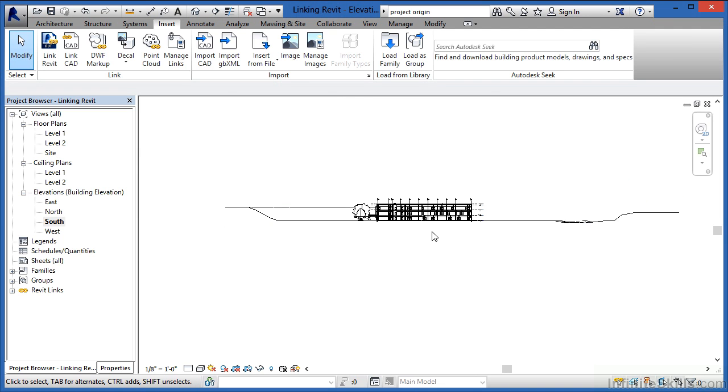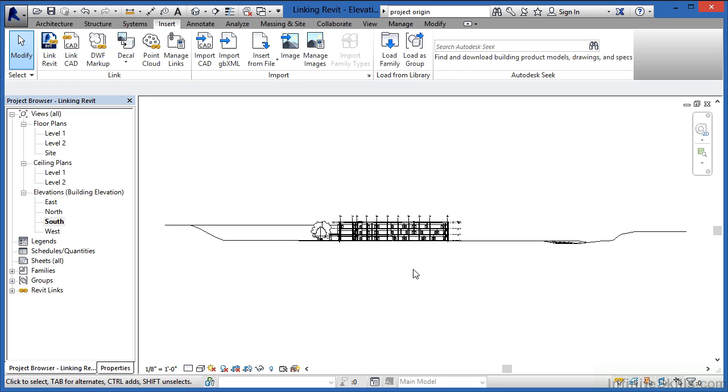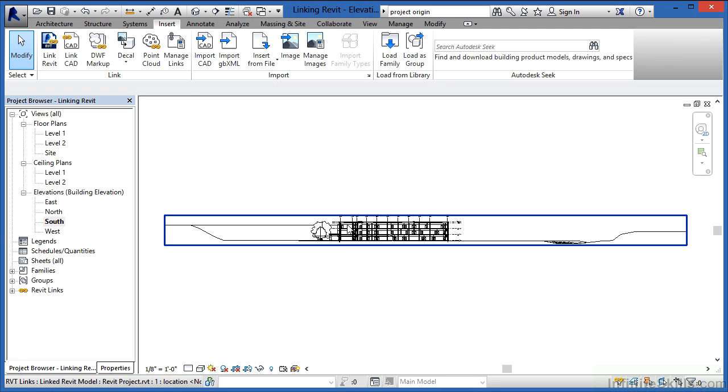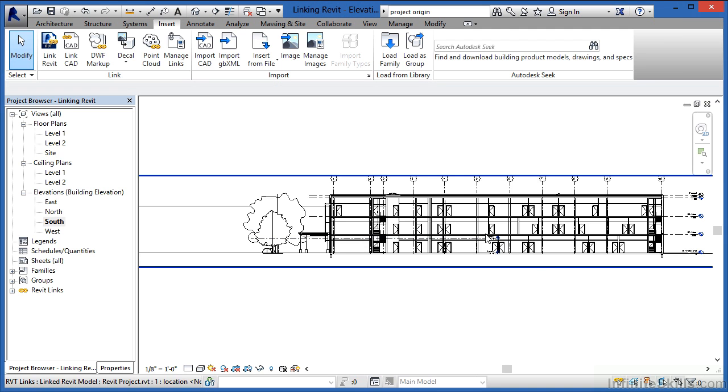Right now, it's really kind of buried. I'm not even sure where my own levels are. I'm going to begin by trying to find them by doing a zoom extents, which is just a matter of either typing ZE on the keyboard or double-clicking the wheel on the mouse. Since my levels didn't show up immediately, I'm starting to wonder if maybe I just need to hide my project to be able to see them. But now that I'm moving my mouse over it, I can see something lighting up here. That's probably one of my levels.